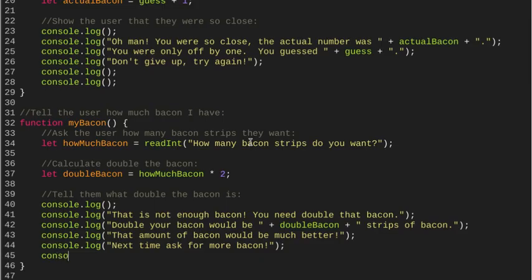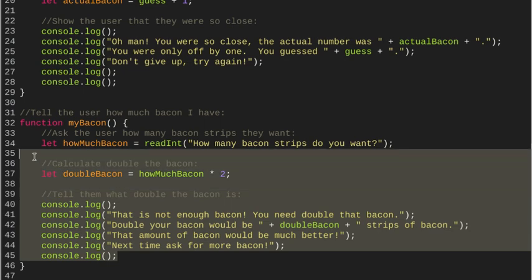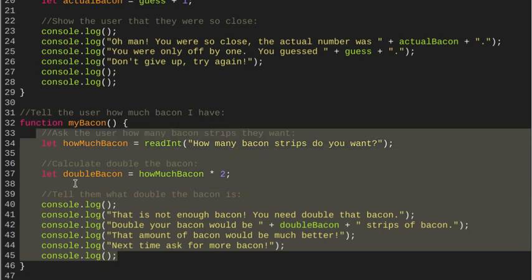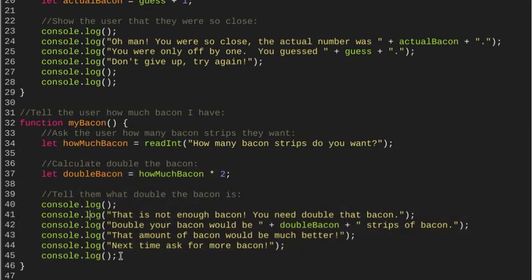And then again, if you just want some space, to make sure that it's going to turn out very well at the very end there, just give yourself an empty line. Now, notice again, I did the same thing. I should have mentioned this, but I was putting in lots of lines of code. I was getting a little carried away, probably because I love bacon so much. But after I put in line 34, you should have tested it. Made sure that it came out with this message to the user.